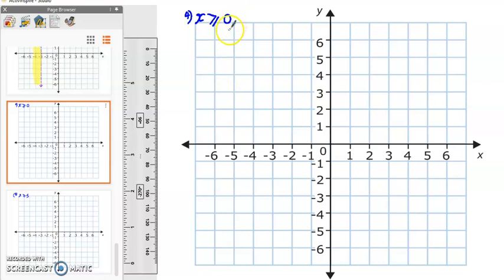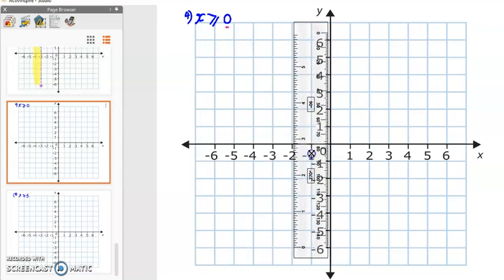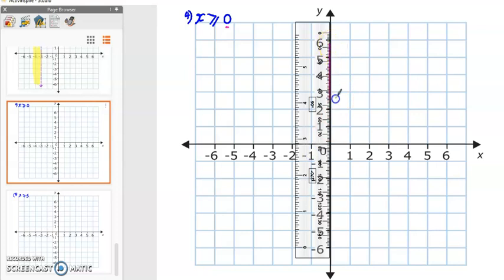For this one, we have x greater than or equal to 0. Same concept, same procedure. The number in question is our 0, so we identify the 0 on the number line. This is the line x equals 0, this long line right here. You might wonder how you draw on the y-axis here, but this is actually where we have our line, right on that y-axis.